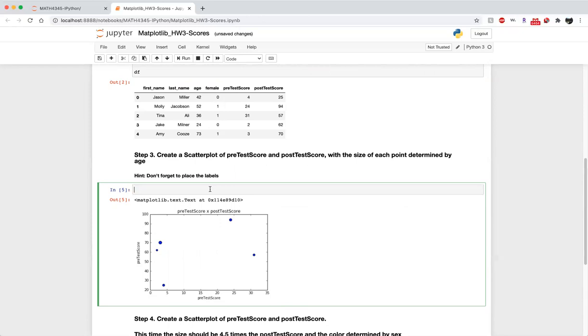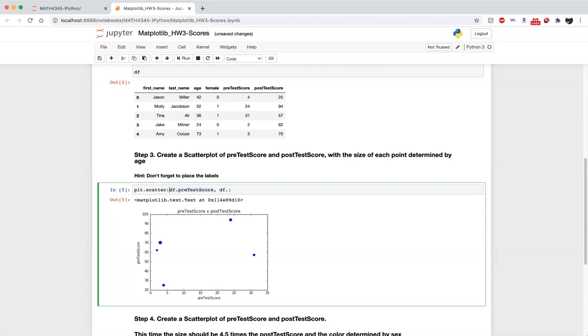So now what are we going to do? First we use plt, the pyplot, and then scatter. Then df pre-test score, comma, and then df post-test score.